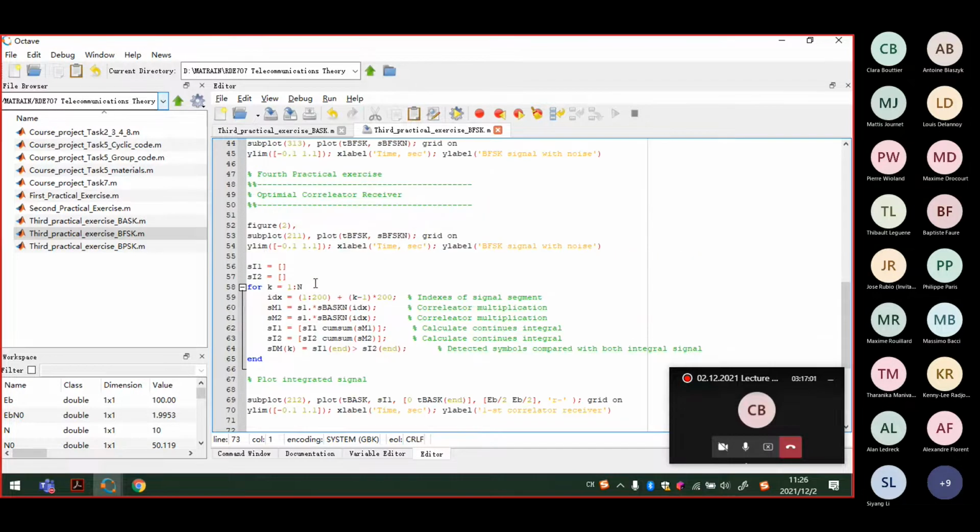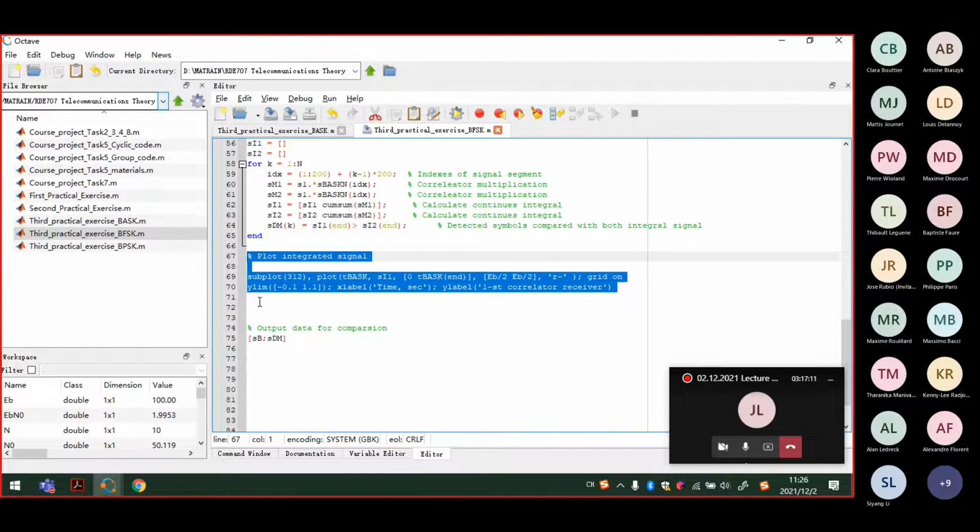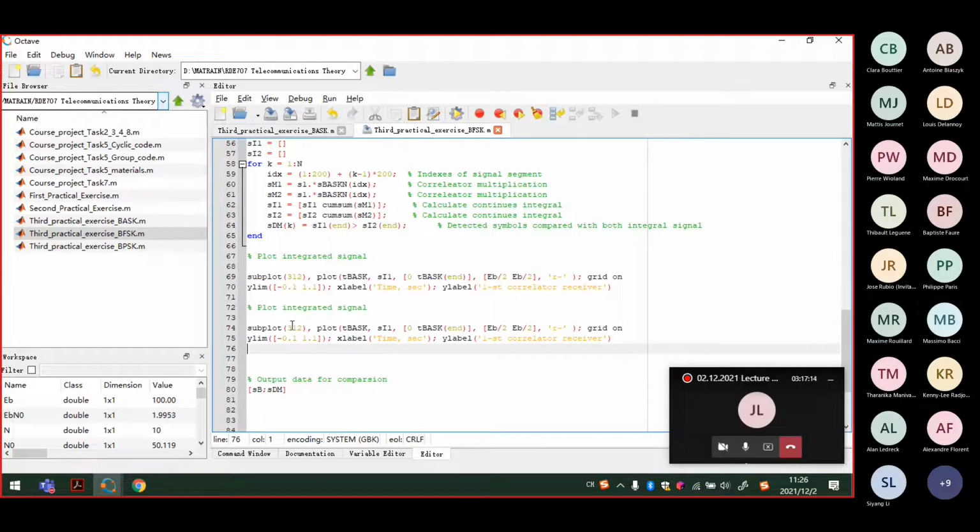So here we need to add one more here for BFSK. And no, we don't need the threshold, so this part we'll just delete.